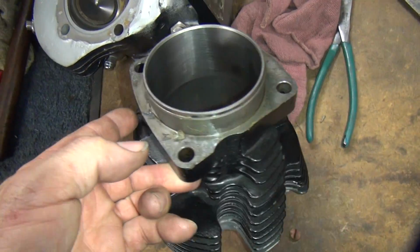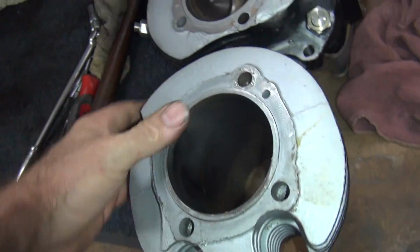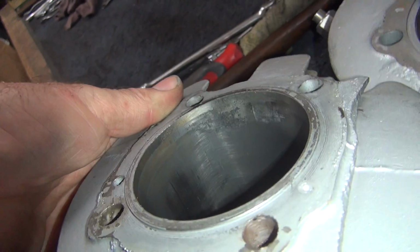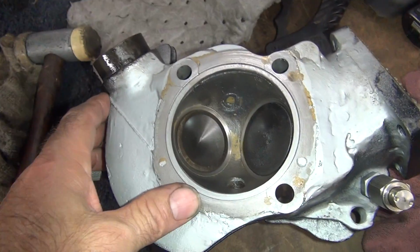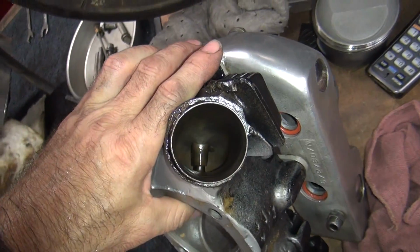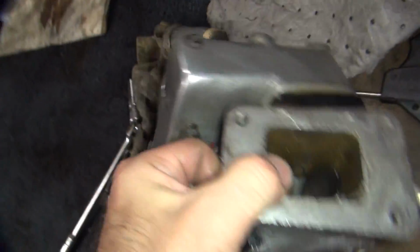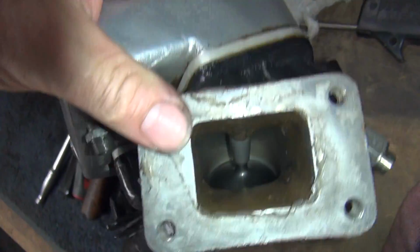There's a cylinder I use. So this is the so-called good cylinder. It ain't very good, but you can see the nice good area right there. That's as much as I could clean it up. Here's my head. There's your port. Well, that's the exhaust, not the intake. Here's the intake over here. Show how big my thumb is, how big the port is.